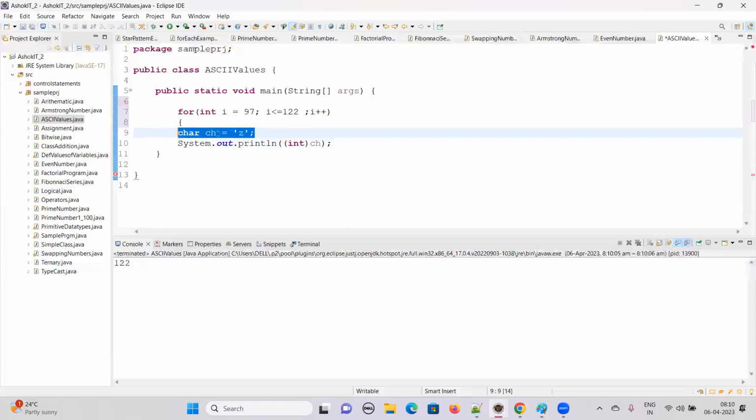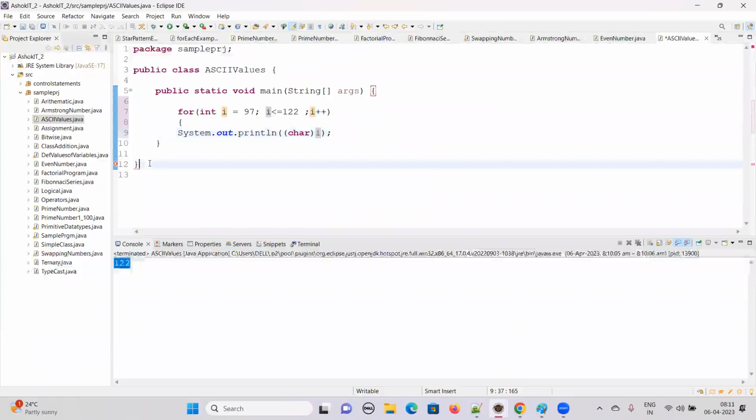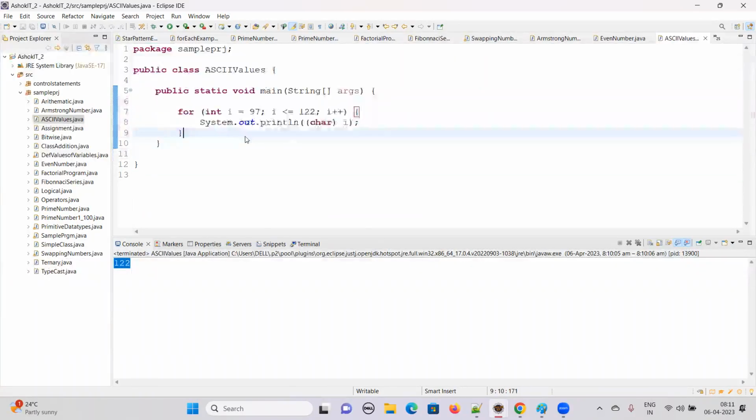So here we are converting a character to an integer. When I convert this character to an integer, I'm getting this value. If I want to convert this integer to a character, then what I have to do is char of i, and close one more bracket.